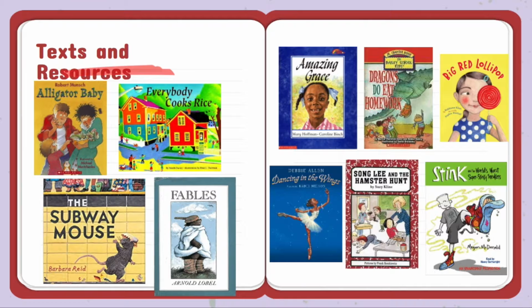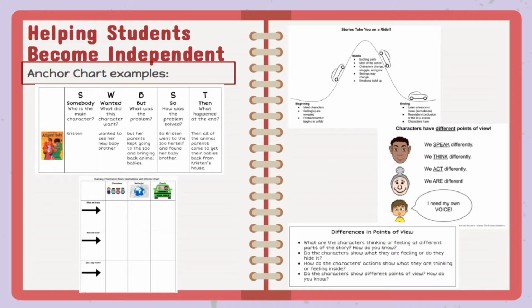All of these texts should be available at your school site, as they were all part of our last textbook adoption with Scholastic Materials. Throughout this module, we've included resources and suggestions to provide opportunities for students to apply their new learning. Independent reading is a valuable way to spend learning time to support students as they gradually take on more of the work. In this module, we bring forward the Somebody Wanted But So Then chart to help students recount in order.